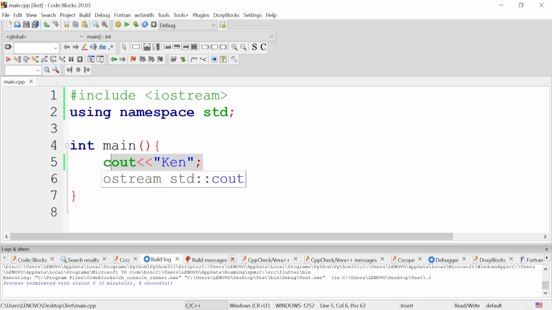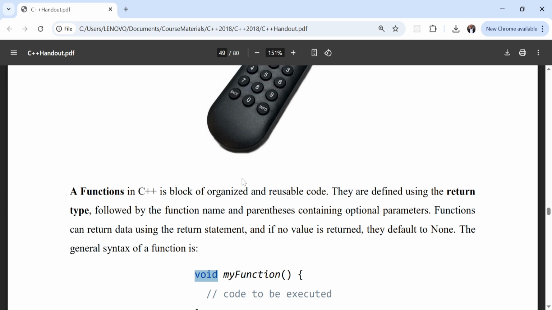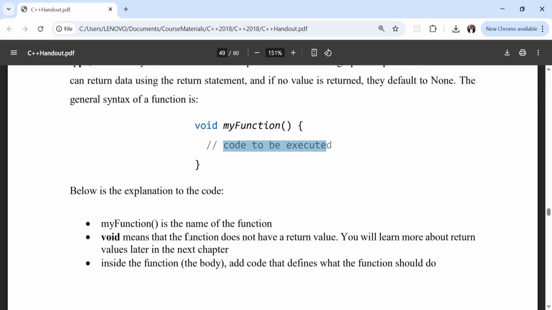So this is the general structure of a function, and it is such that, let me clear this, it will have a return type, then the name of the function, followed by a parenthesis, and then whatever thing we want the function to perform, or the computer logic. So in here, let me just zoom out a little bit. We are saying that the general syntax is we have the return type, we have the function name, the parenthesis, and then whatever code we want to execute will be in there. And there's a bit of explanation over here. So let's look at what we have over here.